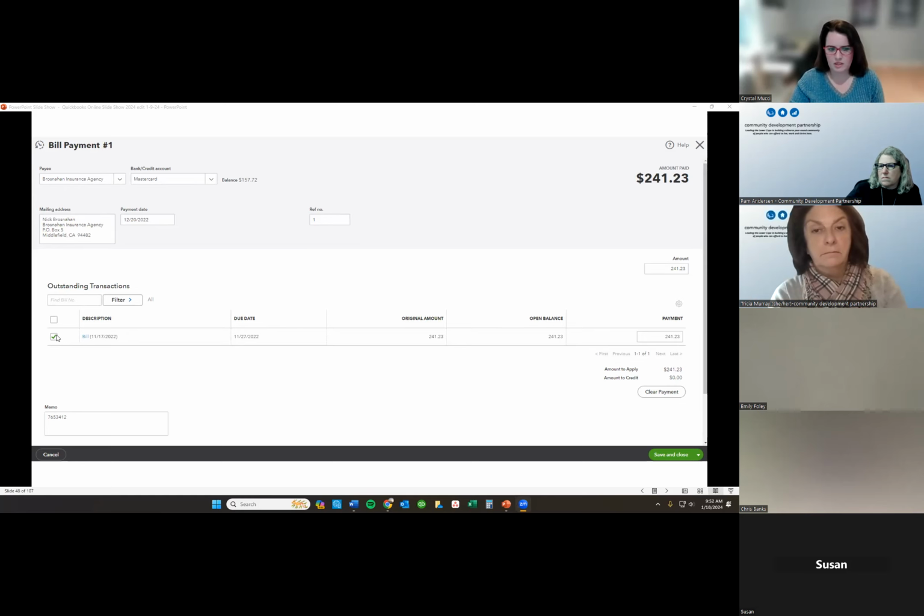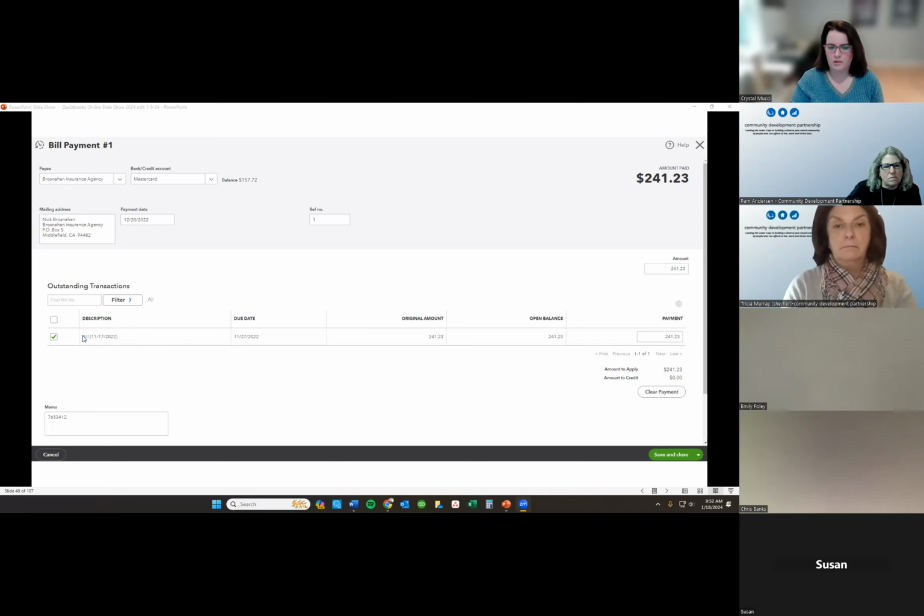And QuickBooks down here will automatically, oops, I skipped the amount section. So if you had a specific amount that you were going to put in, you would do it over here. This would be if you happen to pay the invoice in full, or if you're only paying 25% of it, any of that will work. So we could put $10 in here. We could put the $241.23 as we just did. If you put the full amount in, QuickBooks will try to match it up for you.